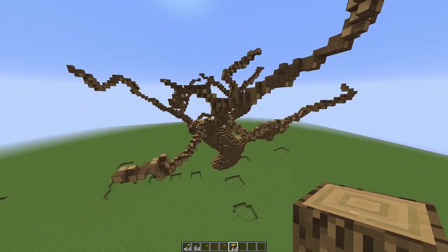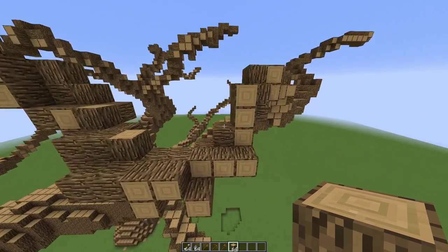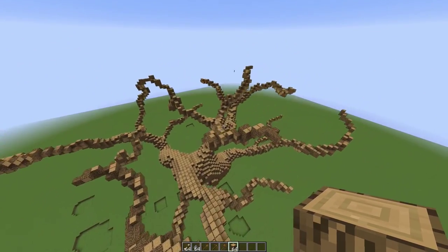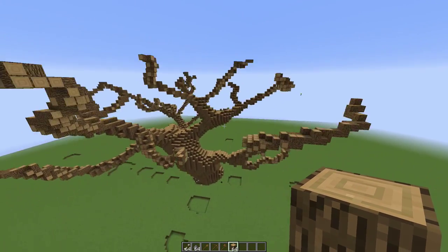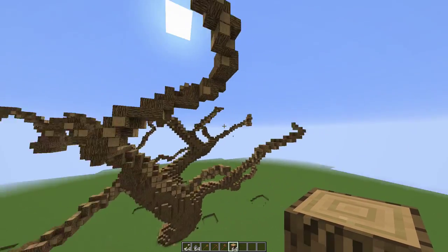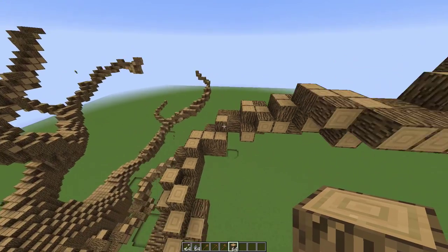I'm probably going to do the same thing with this video — I'm going to pause it for the small branches because those take a very long time. I think I have as many medium sized branches as I want. You don't need too many because you're going to make small branches, and that's where the leaves are going to go. For small branches, it's pretty much the same deal except you don't have to fill in like you did for the medium sized branches. You just make sticks.